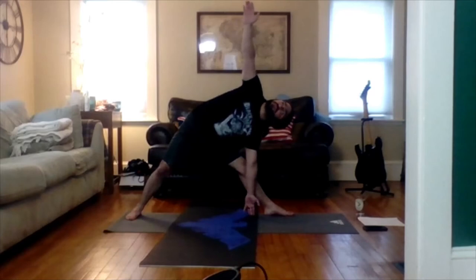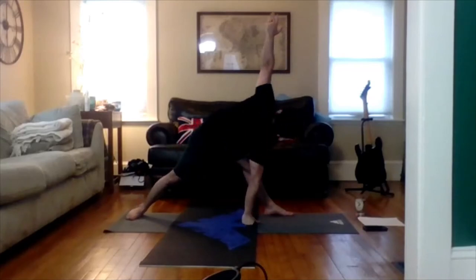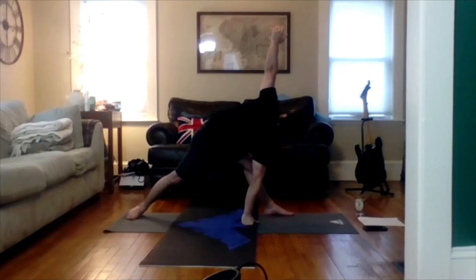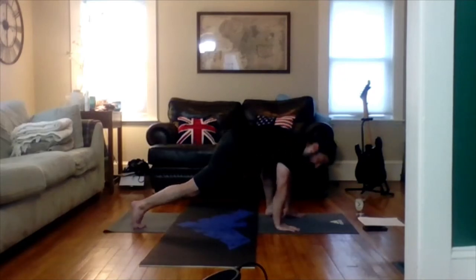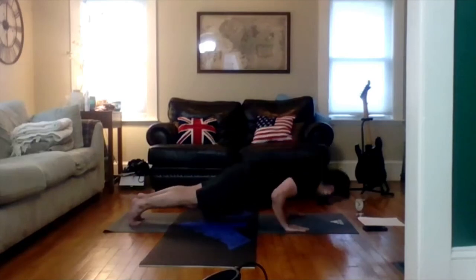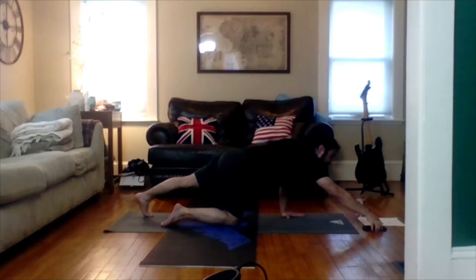Here for a couple more breaths just to even out. Reaching right hand to the mat. Open and twisting to the side. Bring your hands to the mat, coming up on our right toes, coming through our vinyasa, we're meeting Downward Facing Dog. I'm going to stay there for a second because I have to check out the time. Very good.